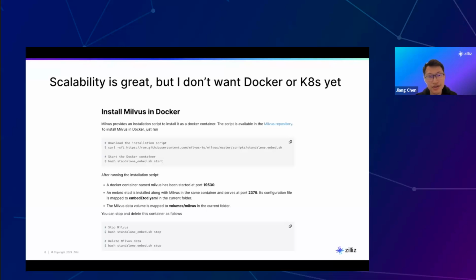To use Docker, you need to download some scripts and run them. Even though there are not many commands, it's still kind of scary to some developers familiar with, say, Python and the pip way of developing applications. It also requires you to install Docker on your host machine or development machine.